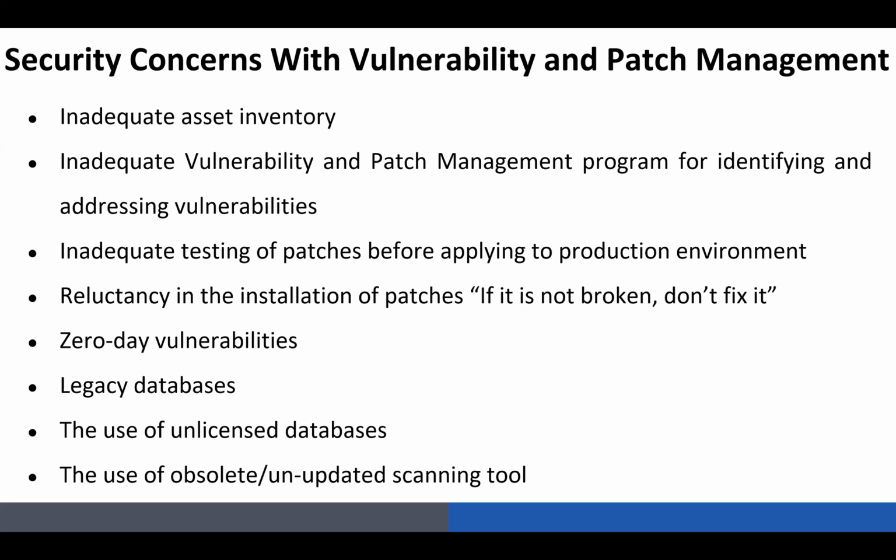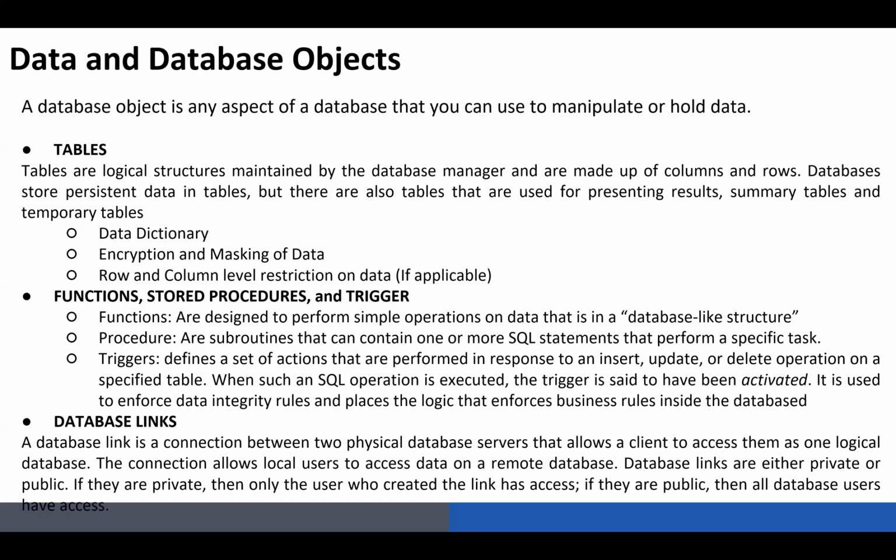Then again, we have legacy databases that are not being supported by the OEM, and we are still using them. In that process, the patches for those vulnerabilities are not applicable because the OEM is not supporting them, and it becomes more vulnerable. Unlicensed software and obsolete scanning tools give us a false sense of security. You have a scanning tool that is obsolete and it's scanning your server and telling you we don't have an issue. It's a false sense of security.